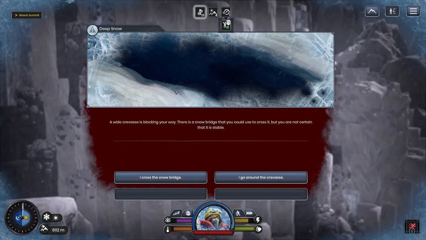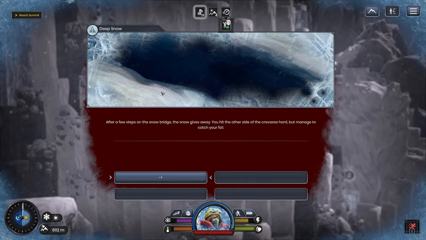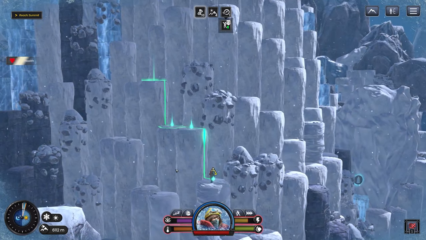Deep snow. Go around. It's going to take energy and... oh, time. Shit, a lot of time. No, we cross. The snow gives way. You hit the other side of the crevice hard, but manage to catch your fall. Let me just take a little damage. That's fine.